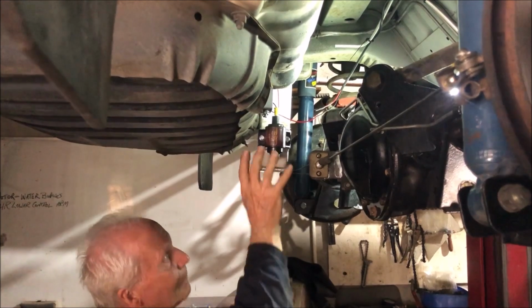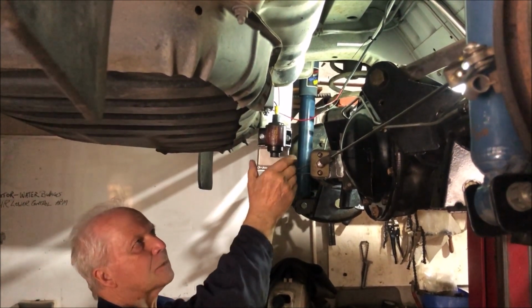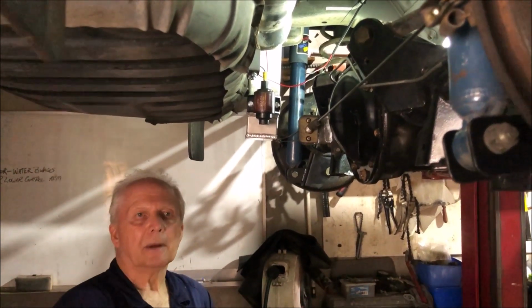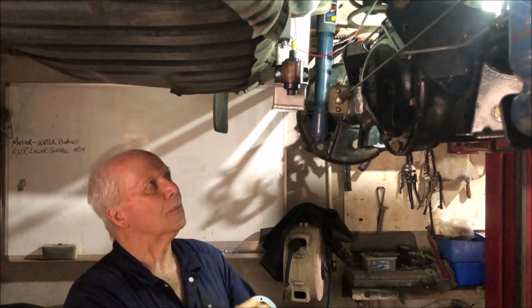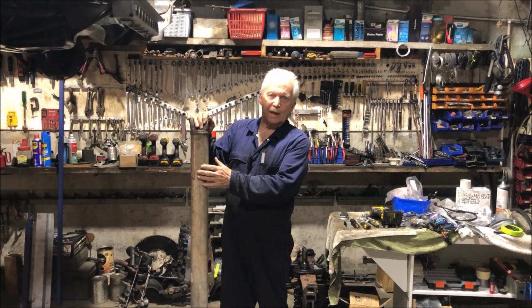Once I'm happy with all the fitment and everything in there, I've still got to make one more little support bracket to make it really firm. I'll send it up to John at Specialised Anodising Services and get him to anodise it black for me, and then we can bolt it up for the last time. The next step is a tail shaft for this car.